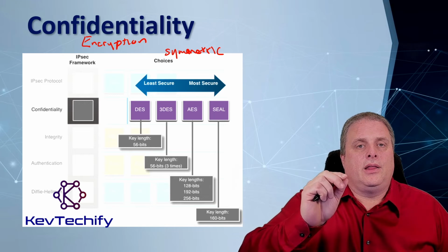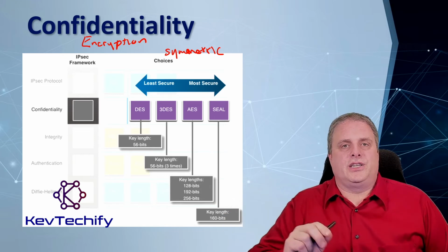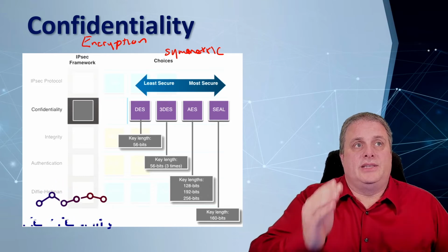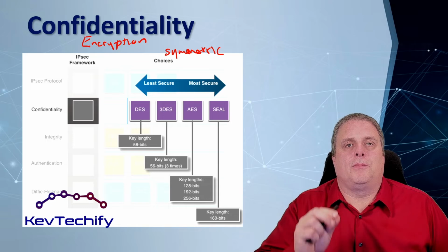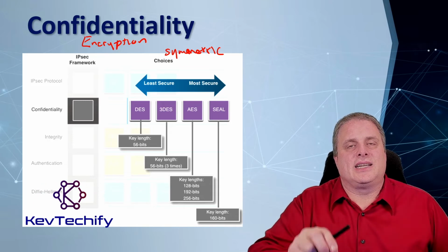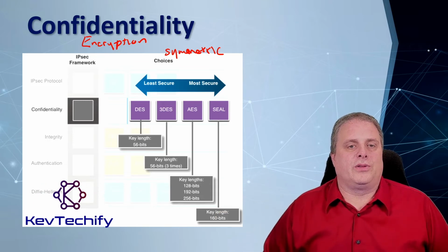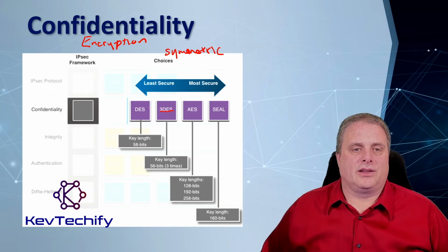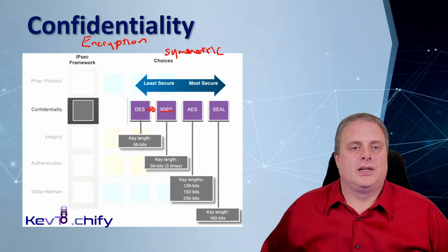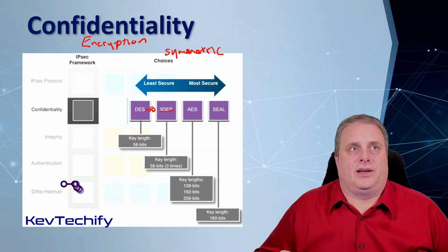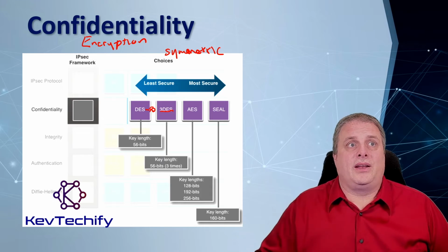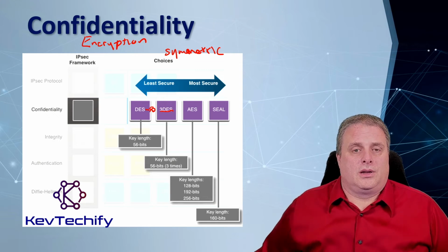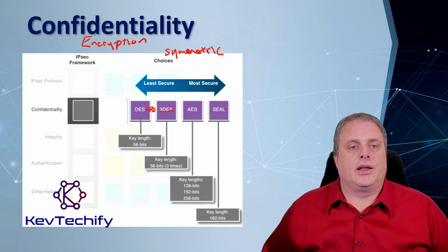And there are advantages to each. Well, I guess I really shouldn't say advantages. The older technology, DES, uses a 56-bit key length. It's the easiest, the least secure out of the other four out there. Then we have triple DES. Triple DES is basically 3 times DES. It does DES 3 times on it. It uses an independent key encryption. It does it 3 times. So that's more secure than DES.